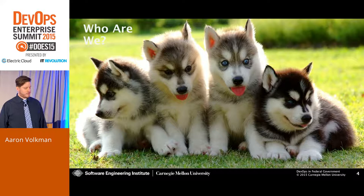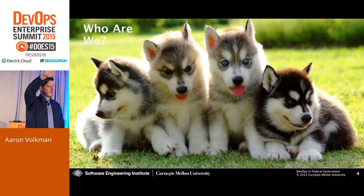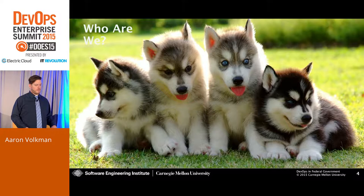Supposed to be, from the beginning, the way the contracts were set up, they were supposed to be prototypes, but once it got into the users' hands, they liked it so much that those prototypes slid down the slippery slope into production. Who's familiar with prototypes in production? It's a fairly common thing that's happened at every organization that I've been at. So that's where we get into some friction and some challenges.